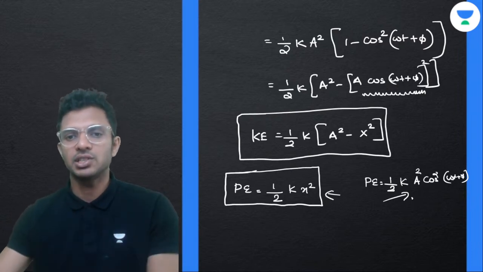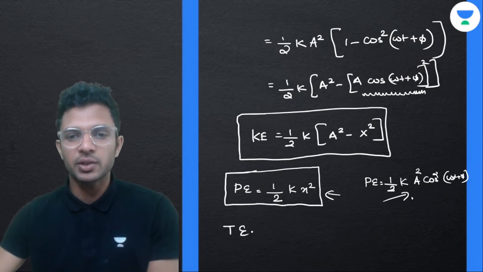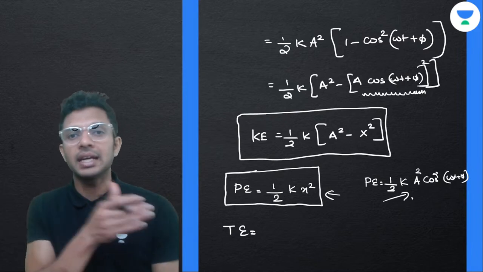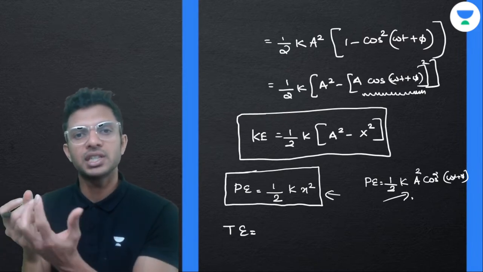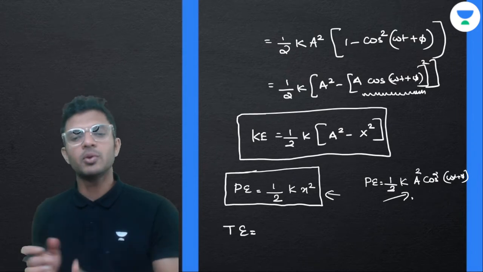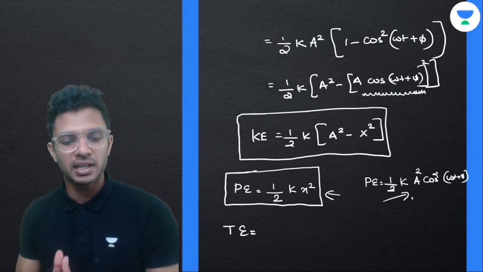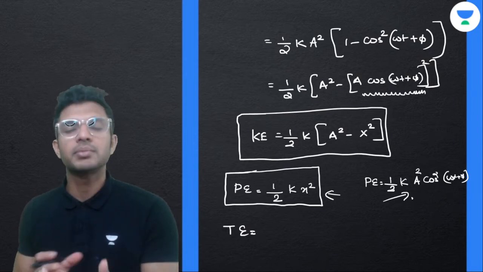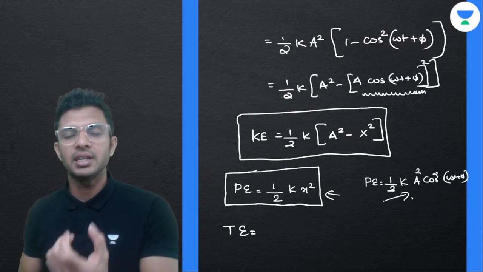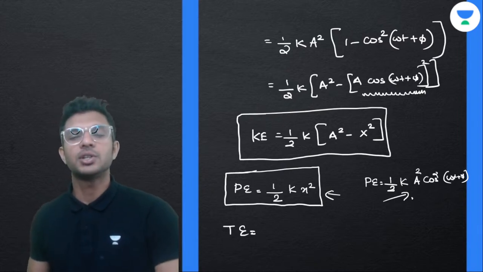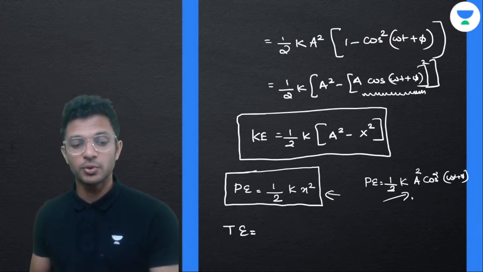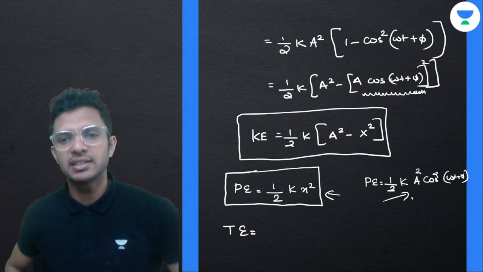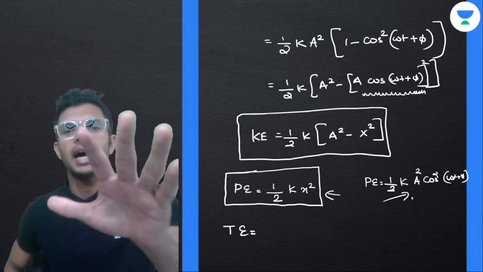Kinetic energy hai, potential energy hai, and the total energy kya hota hai? Which means if the particle keeps on oscillating, right, at some point we'll be having potential energy and kinetic energy also together. So tell me, what will be the total energy associated with the particle in any of the situation? A heat, because all those things come when we talk about the dissipating forces, frictional forces. In this case, during SHM, we are only considering the ideal situation.